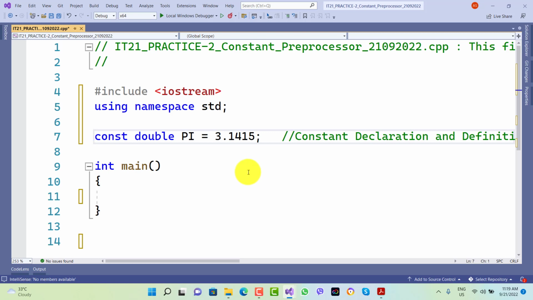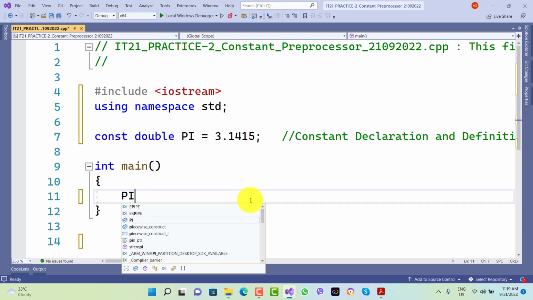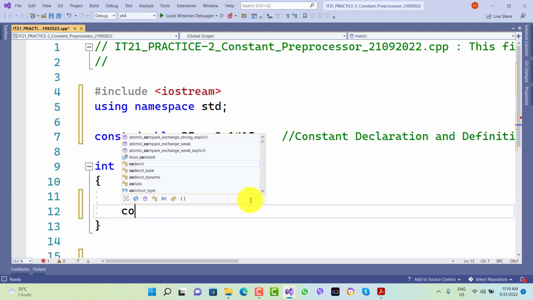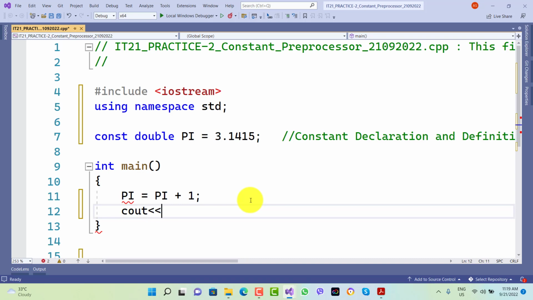So you see here, I want to store the pi variable with pi plus 1. Cout pi.